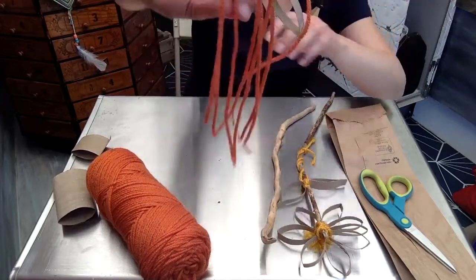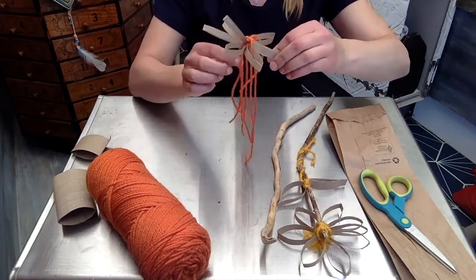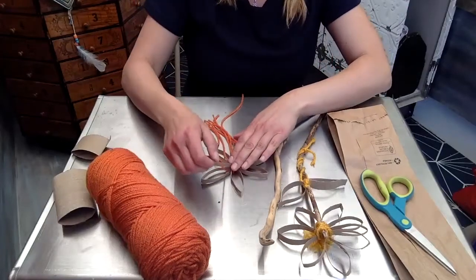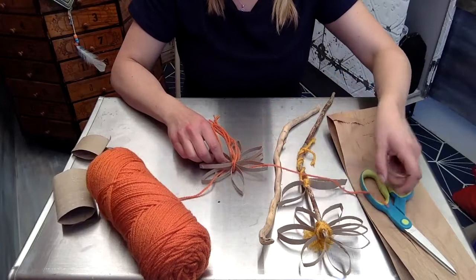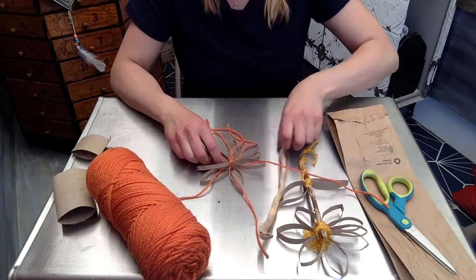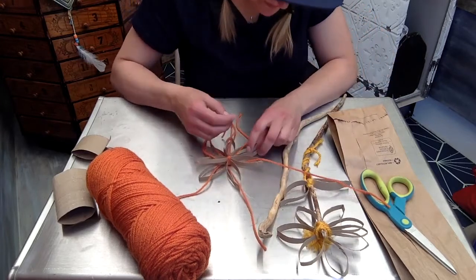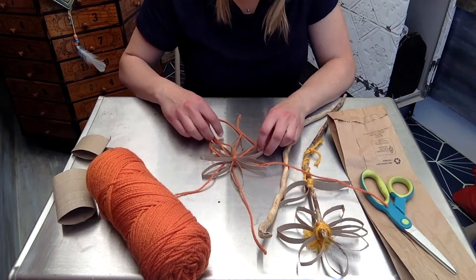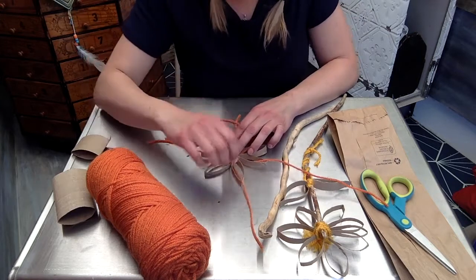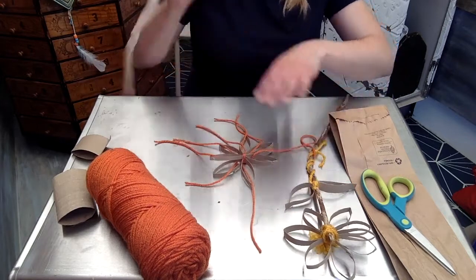And the next thing you're gonna do is add the stick. So you're gonna put this flat here. And you'll see all of your ties are coming together here. So we'll pull them out. Perfect. And then take your stick.